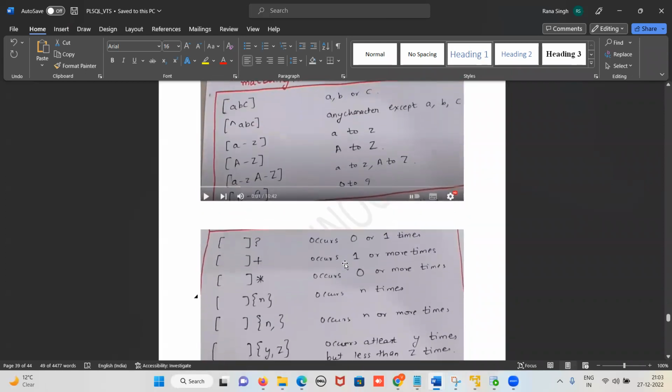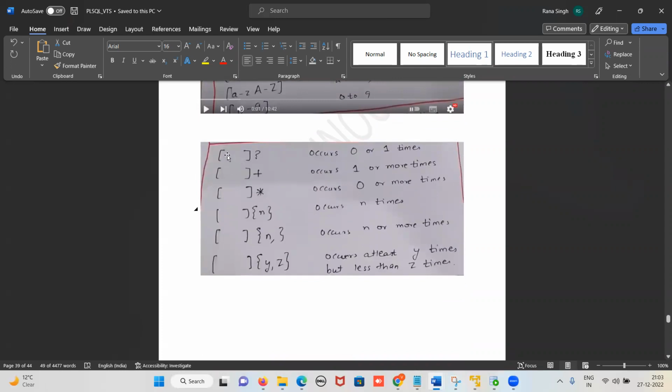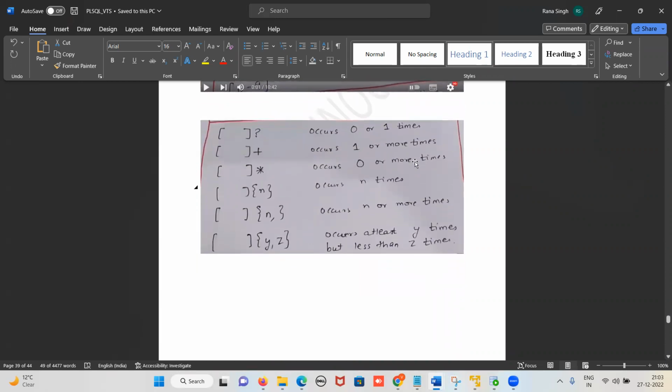Next, we have to understand that if it is a question mark, it can occur 0 or 1 time. If it is a plus sign, it can occur 1 or more times. So there is a difference between the question mark and the plus sign. Question mark means occurs 0 or 1 time. Plus means it can occur 1 or more times.